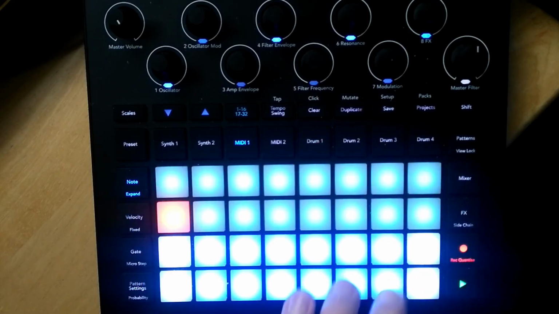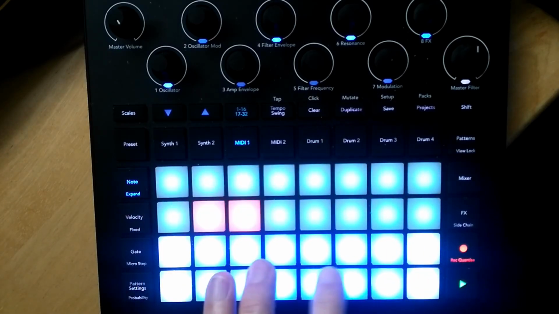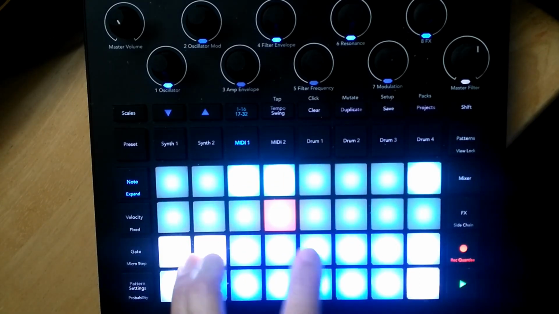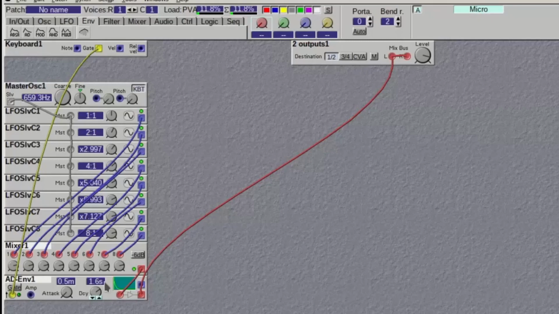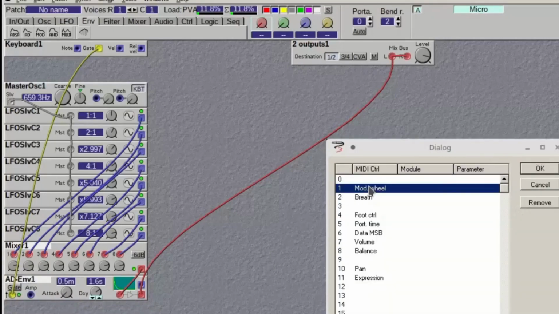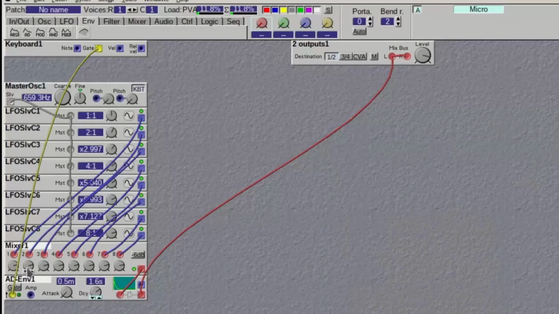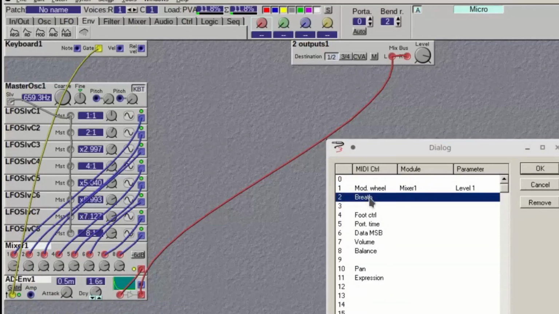If I use the tracks to program a short sequence, I can then tweak the sounds without having to keep triggering notes. To make things easier to control, I'm going to assign each volume control to a MIDI continuous controller.